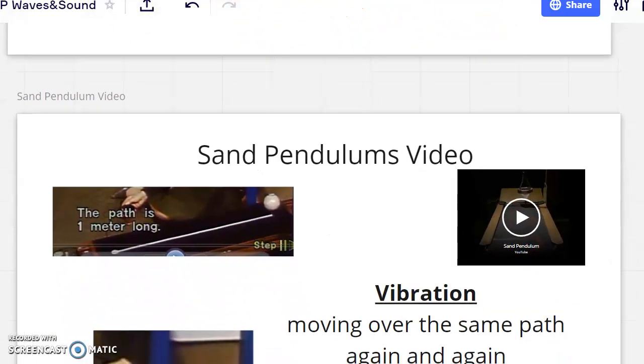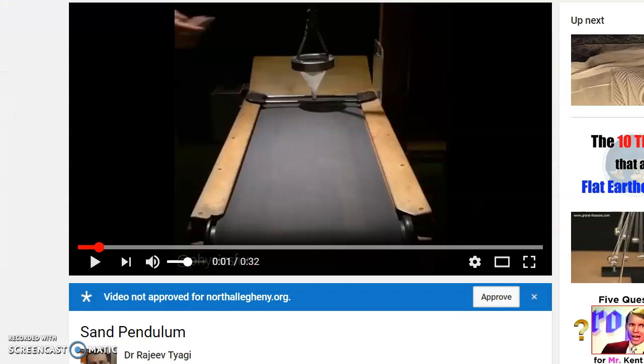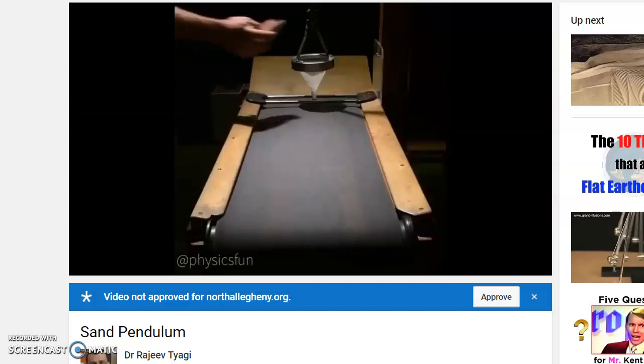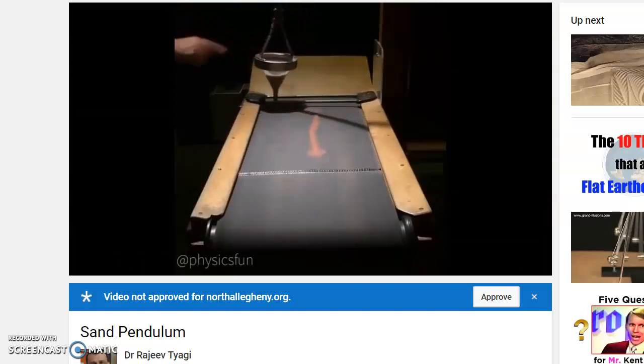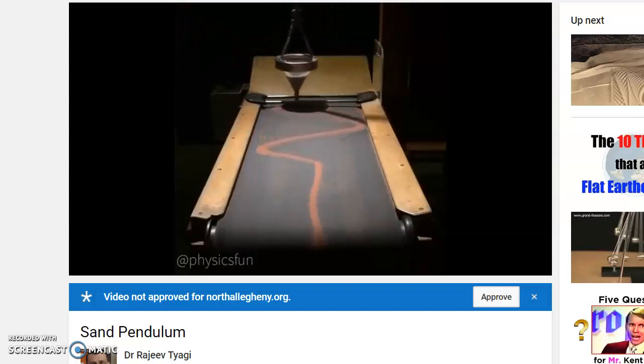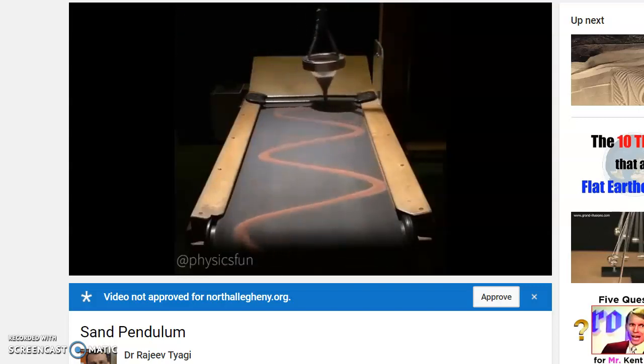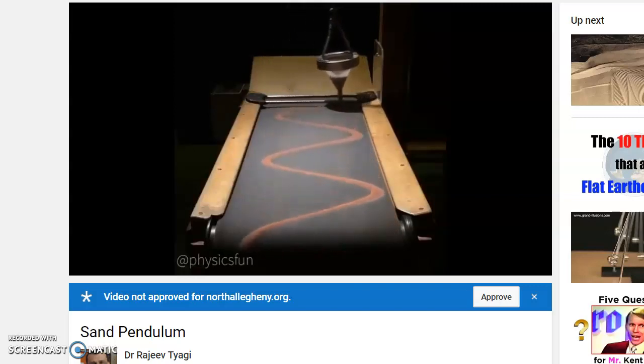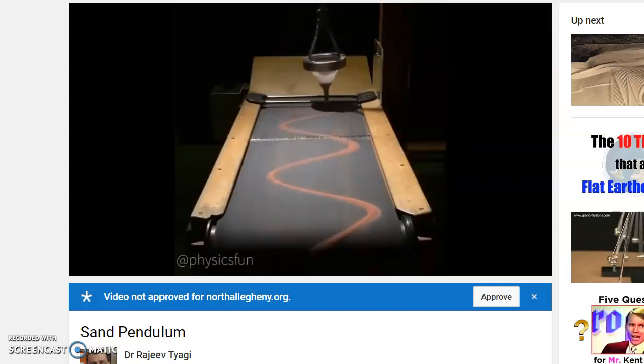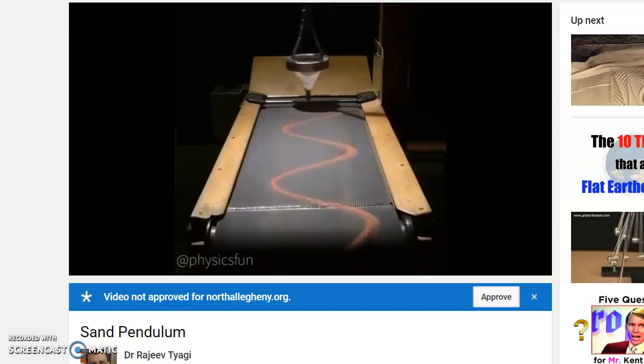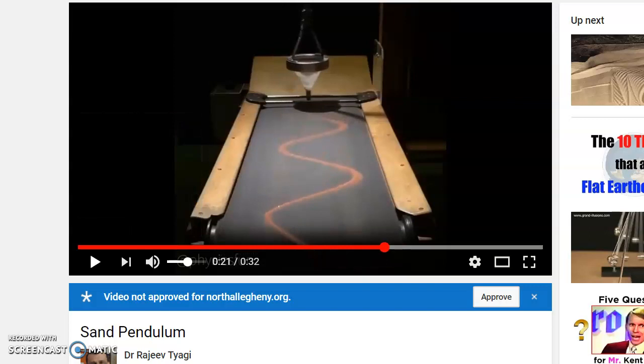I found this great video online. One of the best things you can do with a treadmill is you can run on it, but look what this fella decided to do. What a great idea. He's got a funnel there that sand can drain out of. And there he has his motion of a pendulum. And see, normally that sand would just fall right underneath the pendulum. But this is able to leave the vibrating source, and it's able to move away.